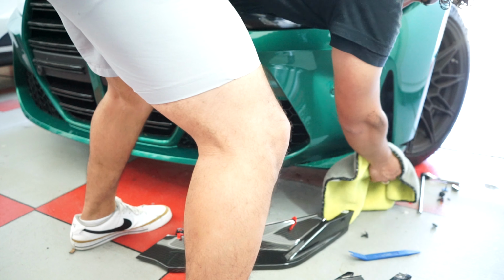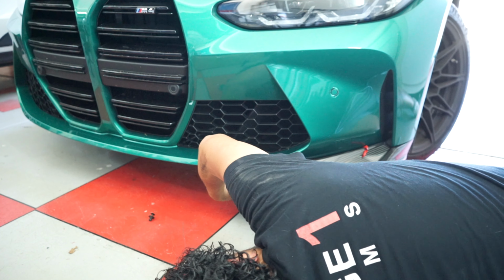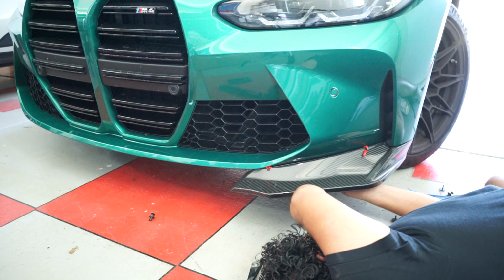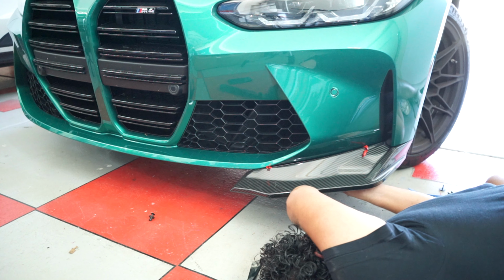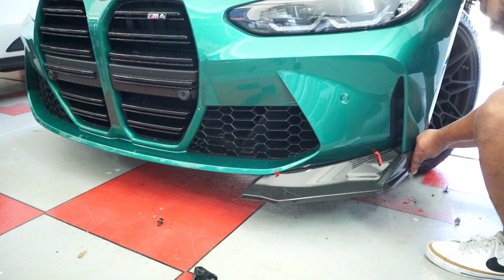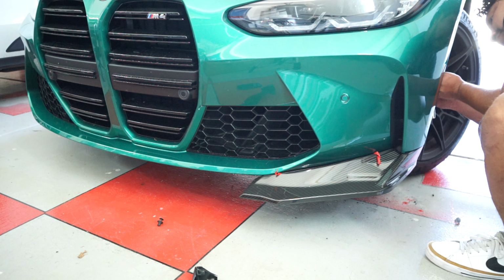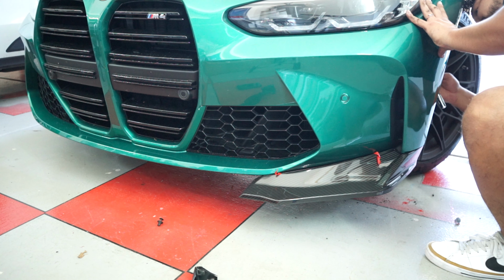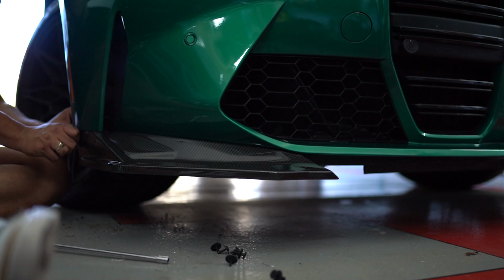I used some basic cleaner just to make sure that the 3M tape sticks. After that, I installed the 8mm bolt that was a pain to get to. Again, not joking, you gotta split that fender wall. Once that's installed, I installed all the hardware at the bottom. Then I put back the fender wall using 10mm, and repeated on the right hand side.